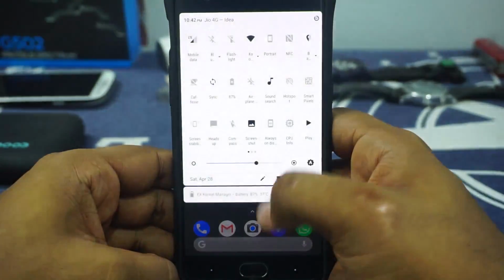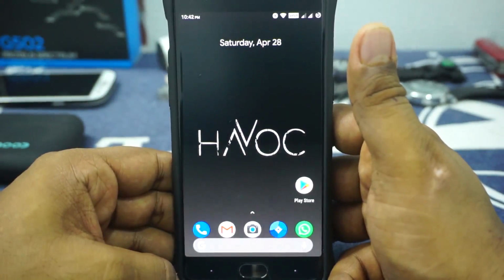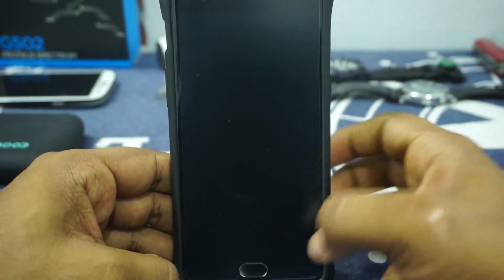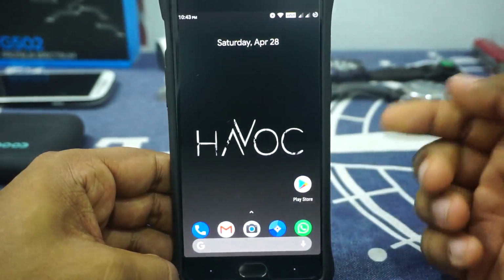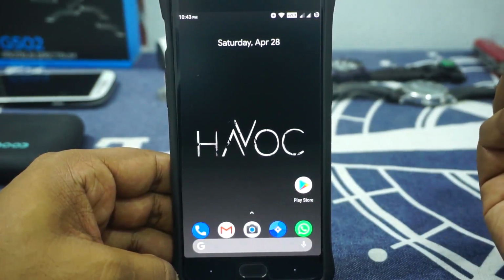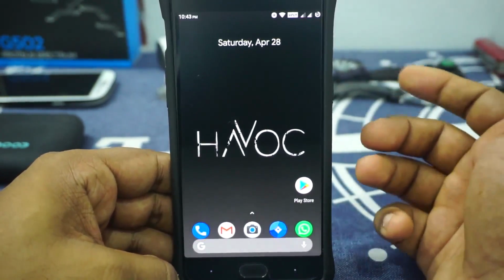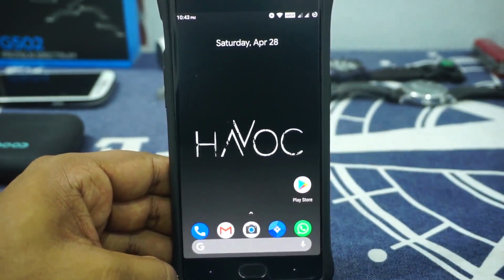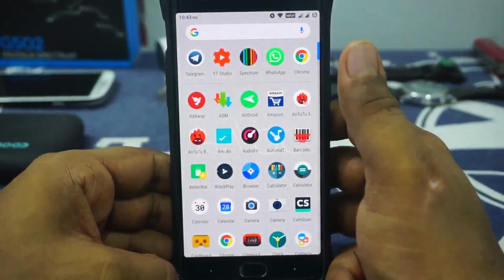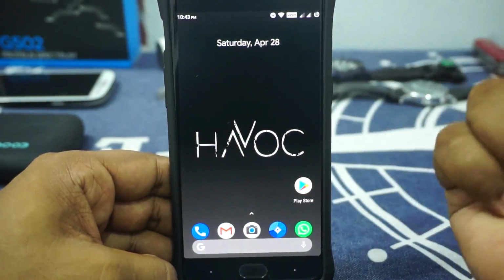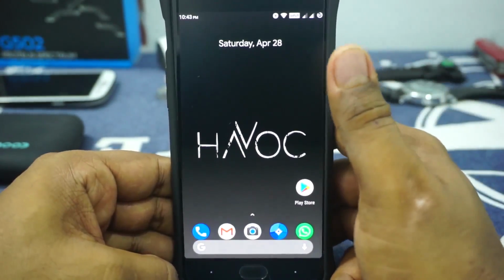Now the stability of the ROM. The stability of the ROM, I've got a pretty mixed bag with that. First things first, Fingerprint Scanner: there is a little bit of delay in the Fingerprint Scanner selection and getting it to work, which is not something you see every day on an Oreo ROM, at least now. I thought it was fixed, but it's pretty much still there. I did try with other Spectrum profiles also, but there is still a little bit of that. One more thing about the stability of the ROM is that, as I've already mentioned, the notification ticker problem is there, which is another thing which I would attribute to stability.